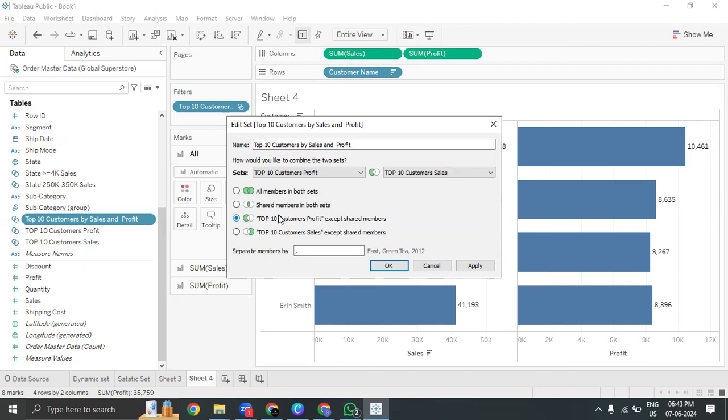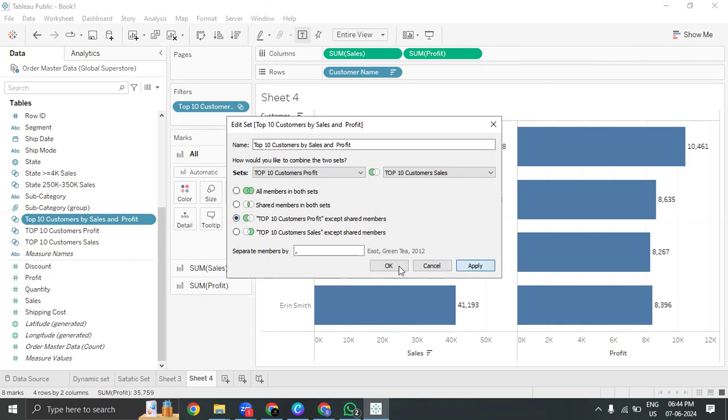Karthik, you're saying all the customers of top 10 profit, but the question is except shared members. In terms of joins, what do you mean by shared? Means in both sales and profit. Exactly, the ones which are in both, except those. What would be the result here? The unique members which are not falling under top 10 sales.